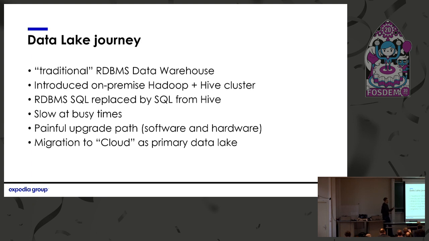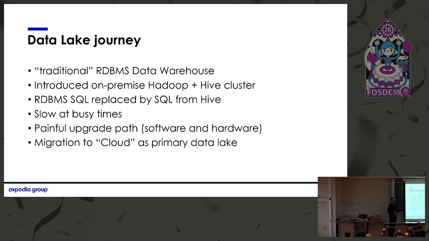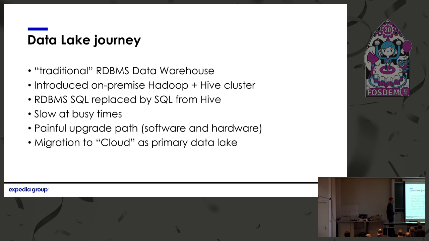Initially our data warehouse started off as what you would now probably call a traditional data warehouse — a lot of data stored in relational databases, with most data processing and querying done in SQL. Then about 10 years ago there was the rise of Hadoop and big data, so we built an on-premise Hadoop cluster — around 600 to 700 nodes with a distributed file system. We put Hive on top of that as a metadata platform, which was also very useful because Hive provides metadata services and a SQL query engine on top of big data, so a lot of our SQL processing could just be moved over more or less as-is and run via Hive.